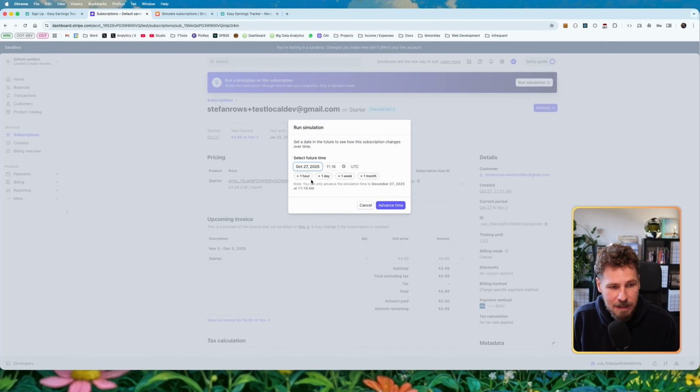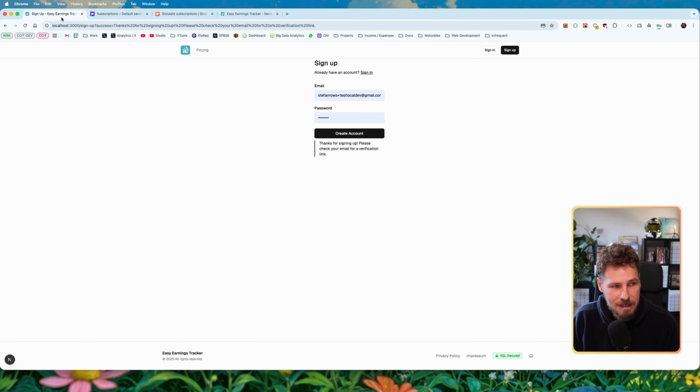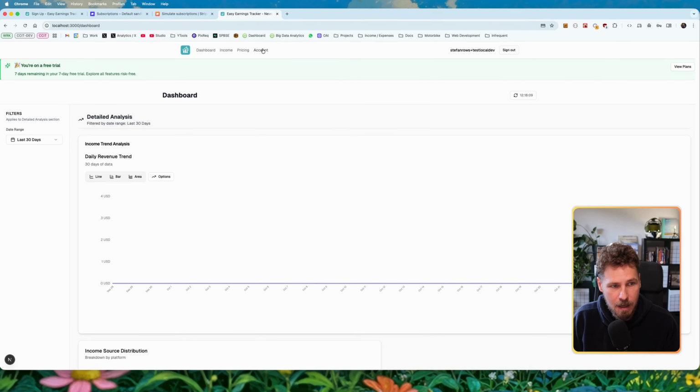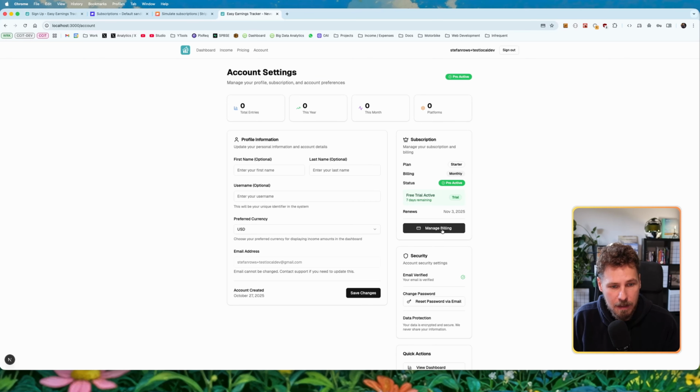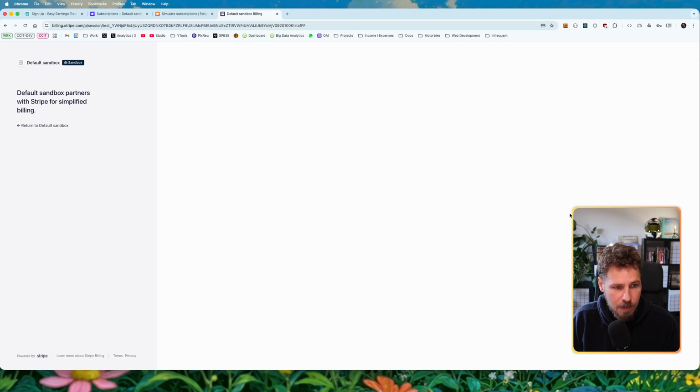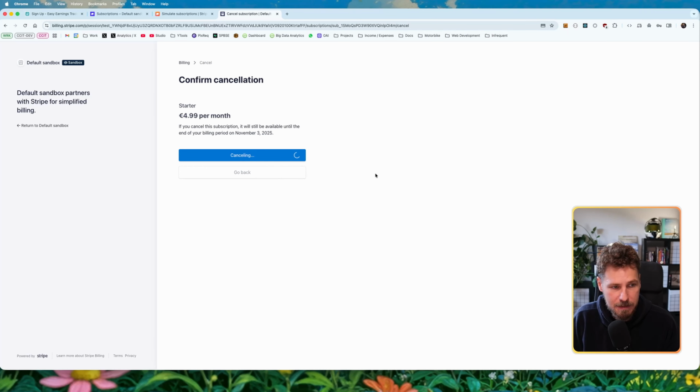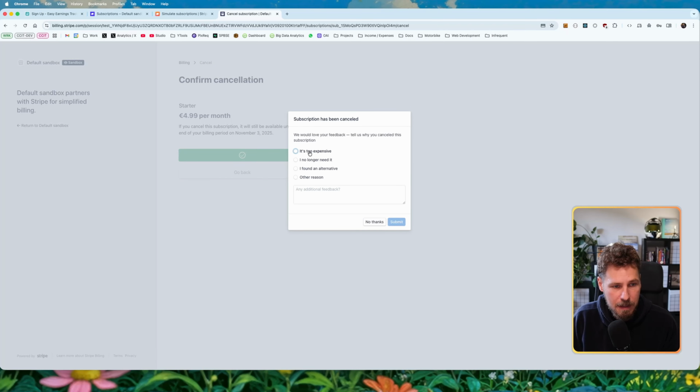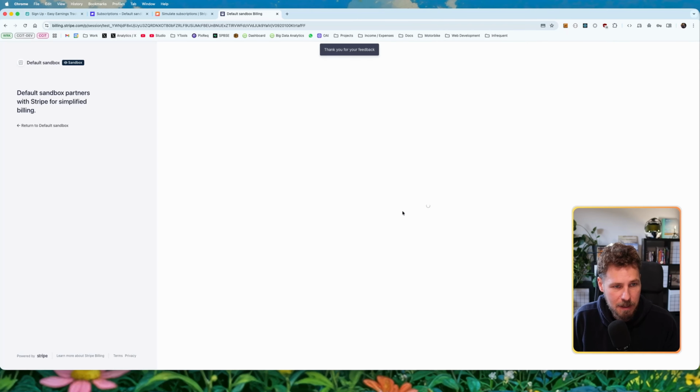Now, locally, that doesn't work if I do +1 day, and the day counter will not jump over because I would have to adjust my logic a little bit. It's not important for me. The important part is that I can see what happens if I go 1 week into the future. So now the best way to demonstrate it probably is to cancel the user account. So for that, I go to account, and I go to manage billing, and I basically just cancel the subscription. I cancel it again right here, and I click whatever, it's too expensive, doesn't matter.